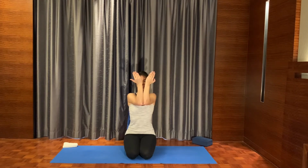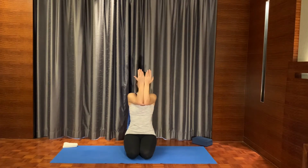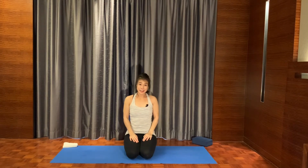I'm not talking because I'm working so hard with you. Inhale, one more. Exhale, release everything down. And your elbows may not come all the way together and your hands may not separate very far. And that's okay. Everybody's body is different. Everybody's anatomy is different. So we'll just try as much as possible to do the standard postures. We'll do that once more.